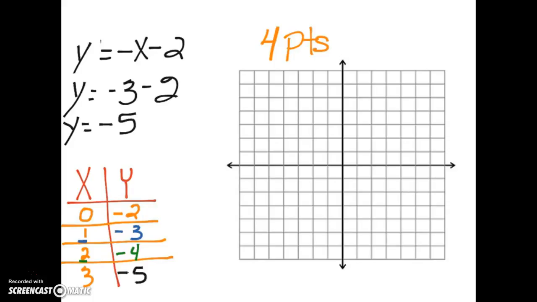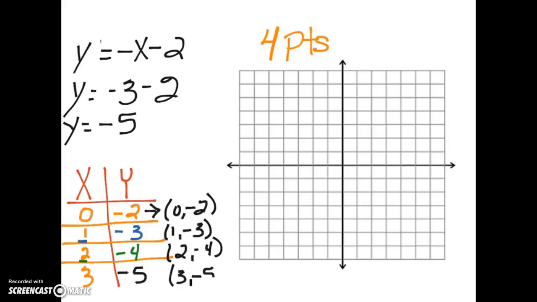And I know that these numbers down here right now don't look like it, but they are actually ordered pairs. So I'm going to turn each of these into an ordered pair. And all I'm doing is I'm just writing the numbers again, but into parentheses this time. Okay? And I want you to see if you can graph them. And pause the video, and then come back in a second and check your answers.